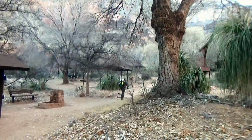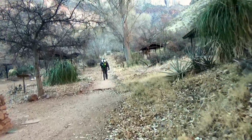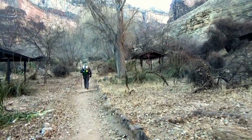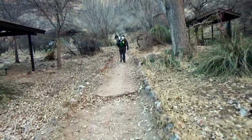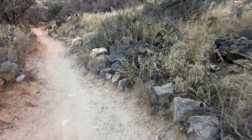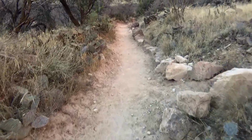Now we are headed up, straight up. It's like old Snuffleupagus is getting a head start. We're looking at sneaking off out of camp. Kind of looks like a Ranger Bob with that hat on. Oh, my calf muscles are sore. Cactus Alley. So I've gone about 30 feet from Indian Garden and I'm already breathing heavy.